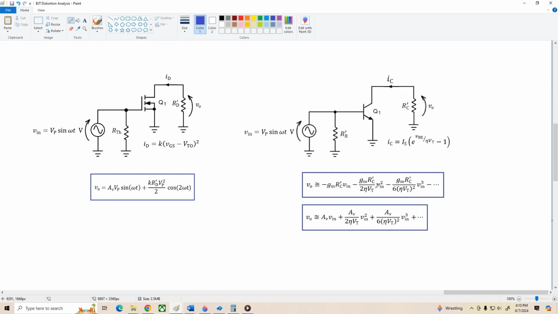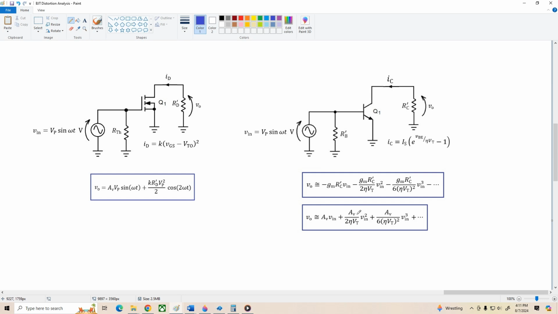Now, the way it works is at low input voltage amplitudes, only this first term, the linear gain term, is significant. And as we make Vin larger, these higher order terms start to become more significant, starting with the quadratic term, then the cubic term, then the fourth power term, and so on. But typically what happens is long before these higher power terms get very big, the amplifier will go into clipping. So that's probably going to be dominant once we get out past the quadratic term here.